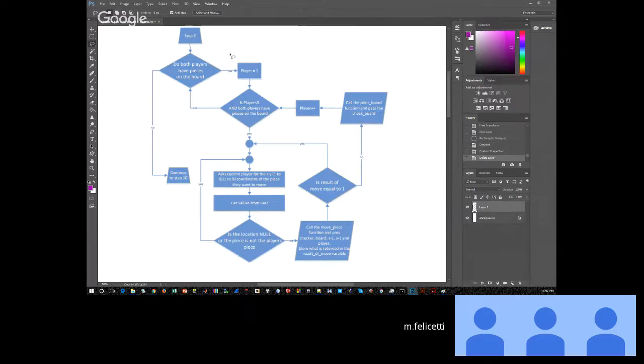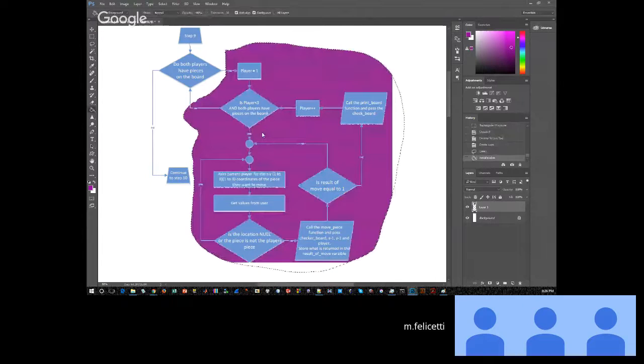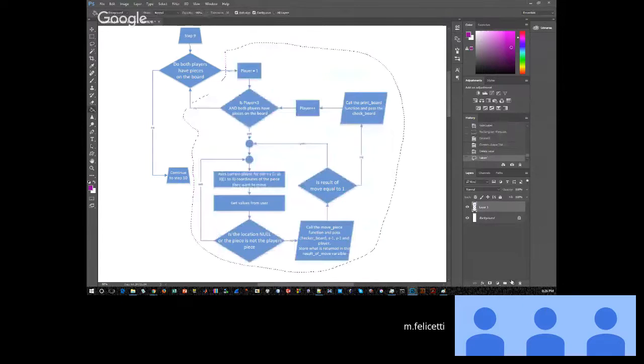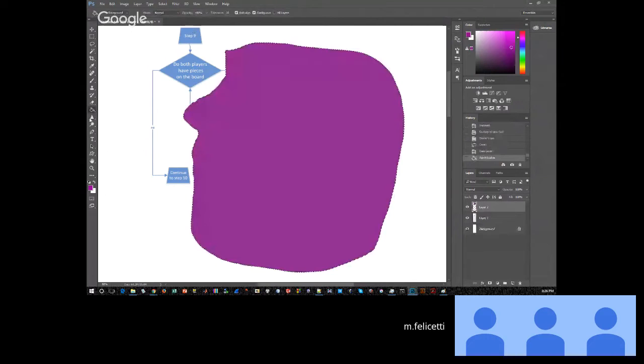Right. So this right here, why am I making another layer? This all here could be represented as some code.